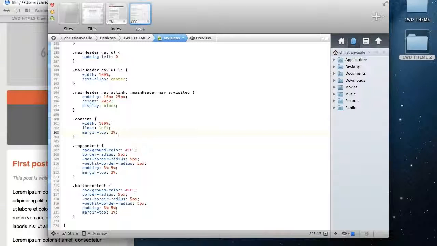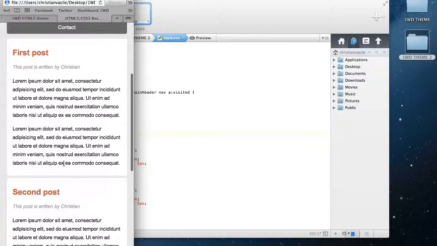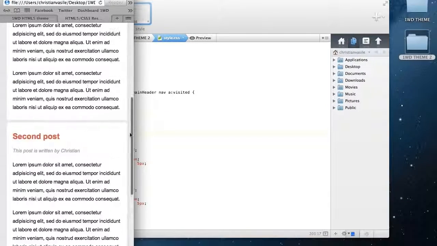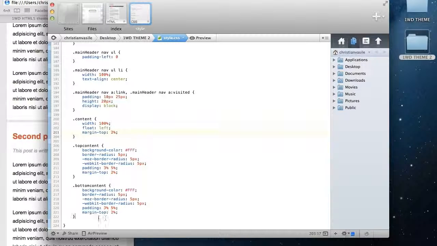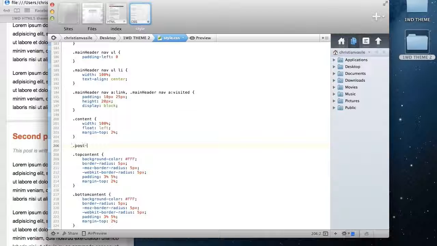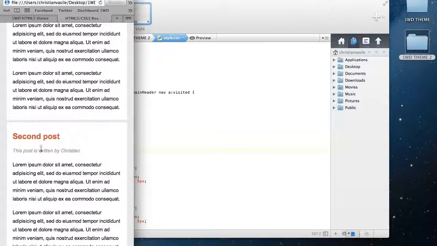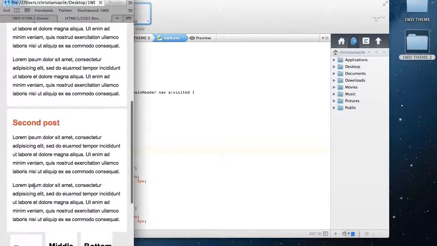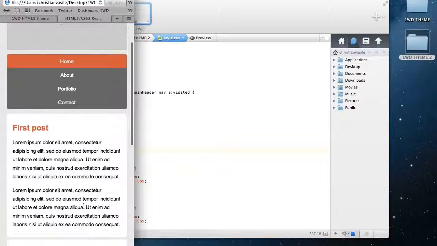Then we want to work with top content and bottom content. But to be honest, there's not much to work with because they look quite okay already. Bottom content and top content can be deleted, but we're going to keep them because I might want to do something to them. Post info, you remember these things on mobile, you don't really want them because it's information that maybe is not so important. So what I usually do is just put display none, and they already disappeared, because on mobile you just want to focus on the important things.